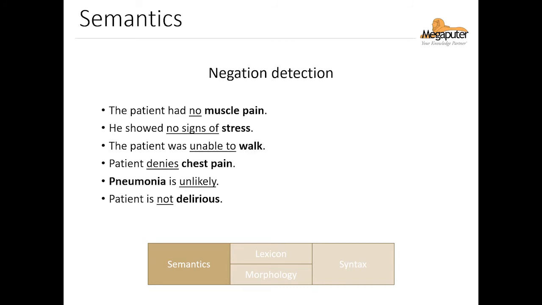Now, the reason negation detection is important to use is because if you're searching for occurrences of muscle pain, you don't want to capture the times it didn't happen. Also, there may be some domain-specific negation you want to add, like a medical test was benign or negative, or claims notes that say injuries 0, witnesses none.